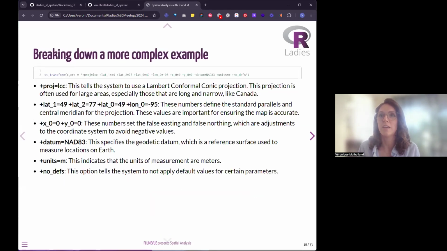In our case, when we're looking at Canada, often it's the Lambert conformal conic projection for a large area, the whole of Canada, which happens to be a very big country. Then we have the boundaries, the latitude and longitude, which is a sanity check to make sure we're in the right area, and the center point. So lat 0 and long 0 will be the center point.